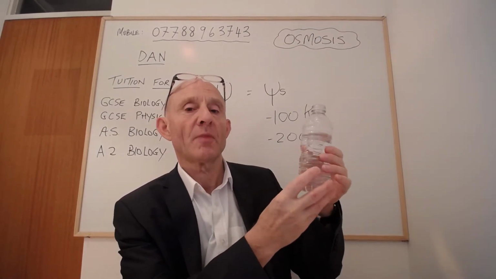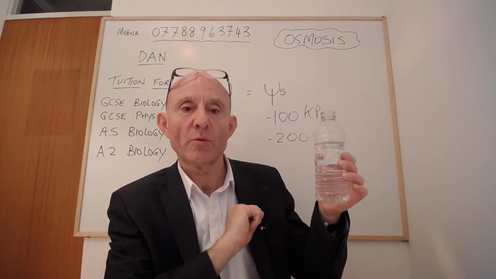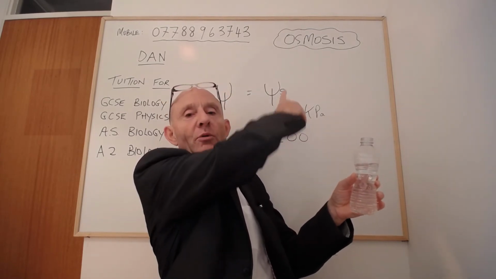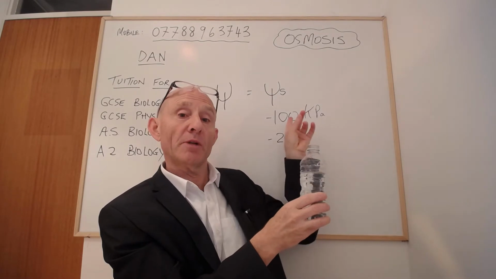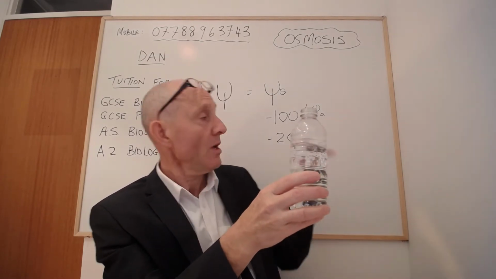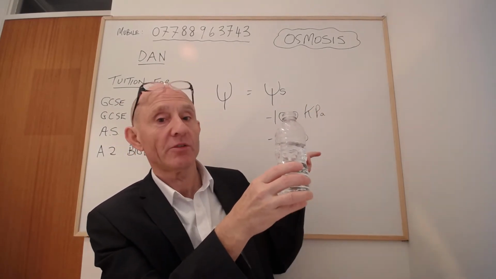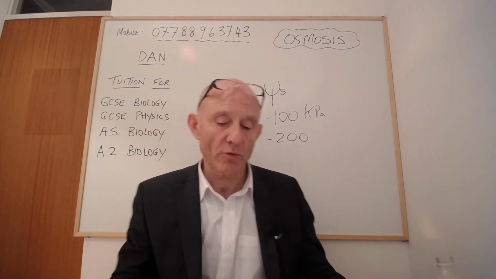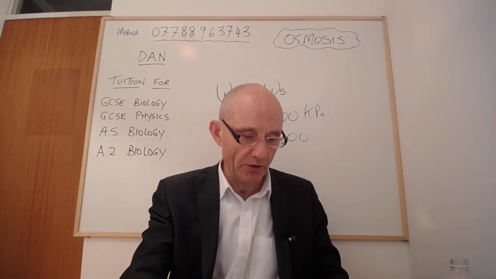What would happen if you added more fresh water to it? If you added in more pure water, in other words, if you diluted it? Well, the answer is you'd make the solute potential go back this way. So instead of being minus 500, it might be minus 400. So adding pure water to a solution makes the solute potential go more towards 0. Okay, it'll never reach 0 because there's always some dissolved solute. So adding water to a solution makes the solute potential go more towards 0, and therefore the water potential also goes towards 0.